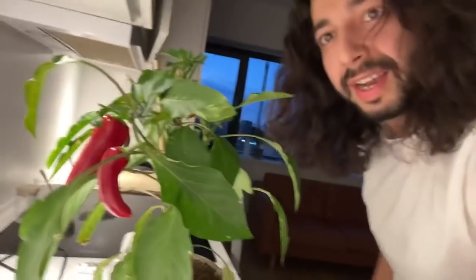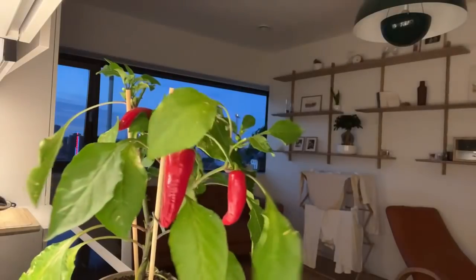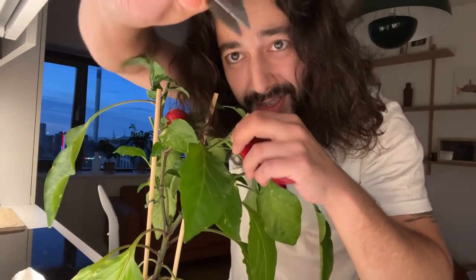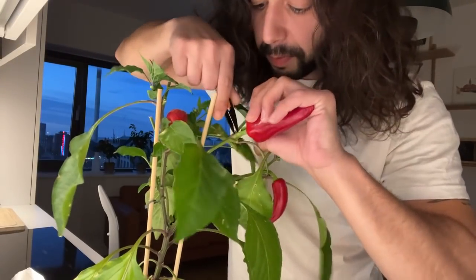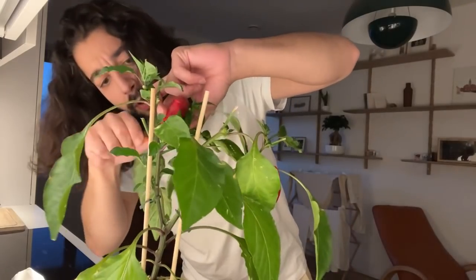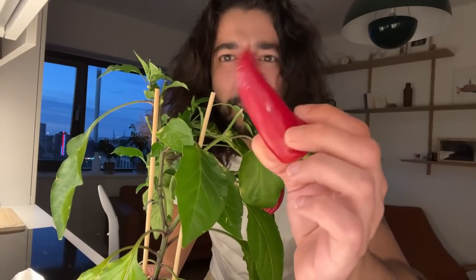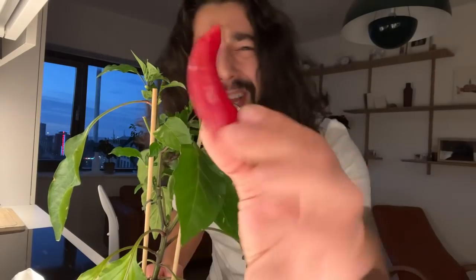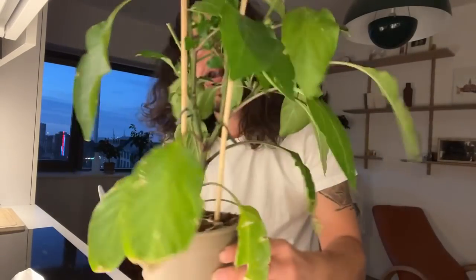So this plant, I got it to bloom really early. As you can see here, I'm about to trim off these peppers because they're ready to go. Okay, so these peppers are ready. I'm just gonna snip these off. Get some good pruners, guys, because you're gonna need them. All right, I'm gonna trim this off at the base. Boom, boom, boom, boom. If you don't harvest these when they're ready, the plant is not gonna spread the energy to the remaining stems. So you wanna cut these off when they're ready. When you're done eating a pepper, don't throw out the seeds. Instead, grow a new one.